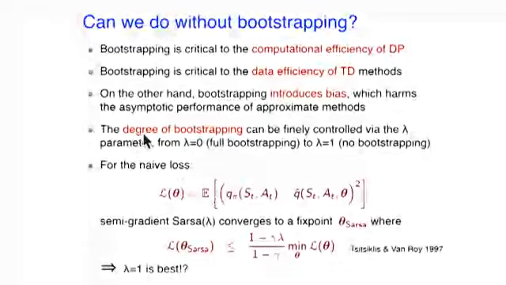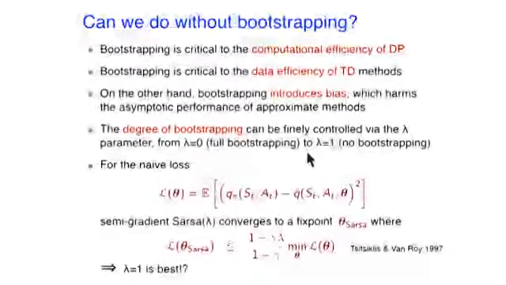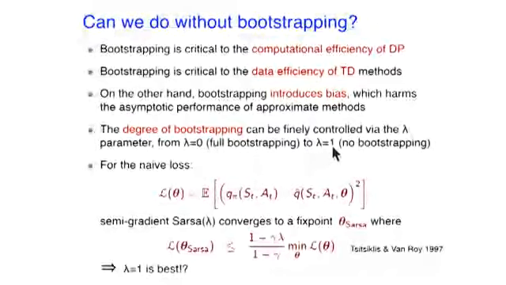Okay, but first, I want to talk about lambda. Lambda is our bootstrapping parameter, which allows us to finally control the degree of bootstrapping. Okay, lambda equals 0 is going to be full bootstrapping. So far we've talked about full bootstrapping methods today. We've talked about sarsa, but really there's a sarsa lambda, which has a parameter lambda, which can vary from 0, which is the algorithm you've seen, all the way to lambda equals 1, which is not doing any bootstrapping and is like a Monte Carlo method.